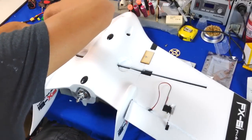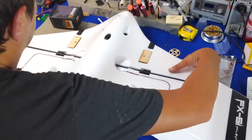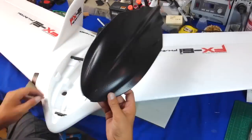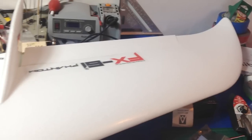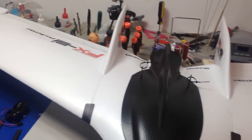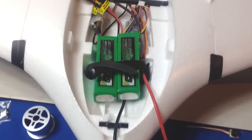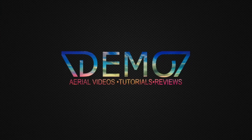Here I'm needing to put in some servo extensions to bring it through the end of the airplane. And that is pretty much it, my friends. This is part one — stay tuned for part two and possibly part three. I'm going to be taking this build slowly, baby steps one thing at a time, detailing each step along the way. Hopefully you guys will enjoy the journey. Here's the end of my building day, and you're going to see just a little bit of a sneak peek of the inside electronics — starting to lay things out. I will see you guys on part two. You guys have a great day — bye!